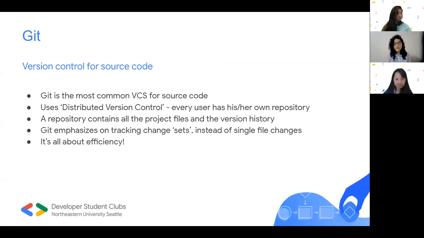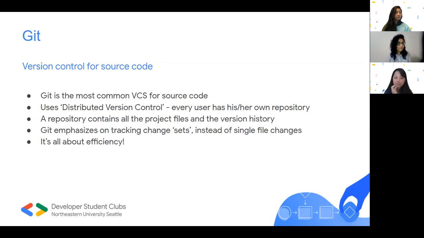Git uses something that is called a DVCS, or a distributed version control system, where every user has his or her own repository. A repository is also called a repo for short, which is basically just a repository that contains all the project files with the entire version history.